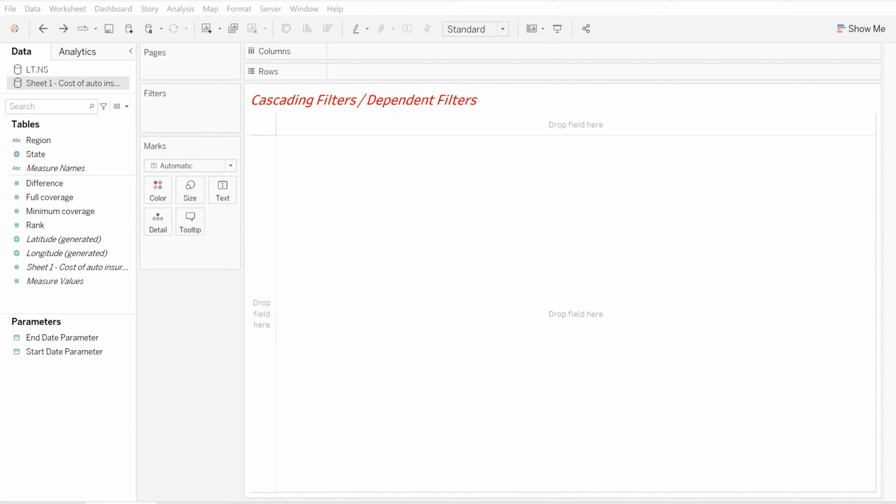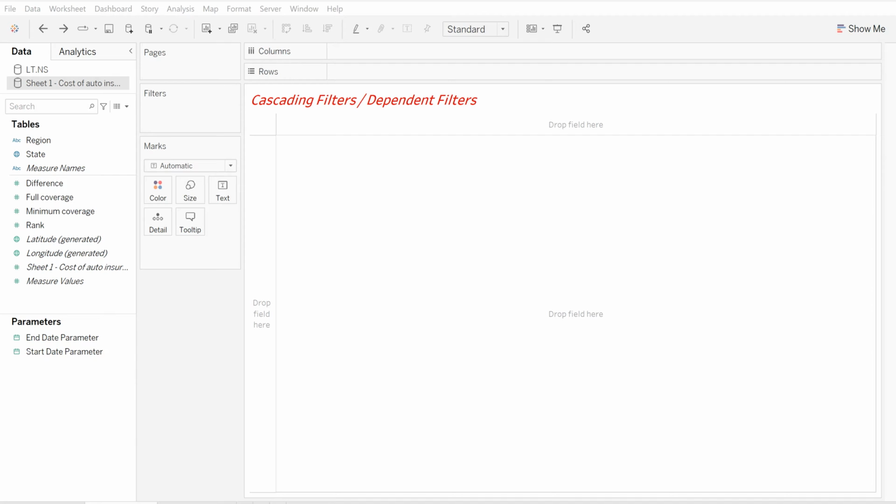This is Urmisha Patel and today in this video I'm going to show you how to create a cascading filter or the dependent filter. So before we start with today's sample data, let's first understand what exactly cascading filters are. By default, whenever you create a filter or give more flexibility to the user, the filters are always independent of each other. So there is no connection. But when you try to create a dependency between the filters, then that is called a cascading filter or a dependent filter.